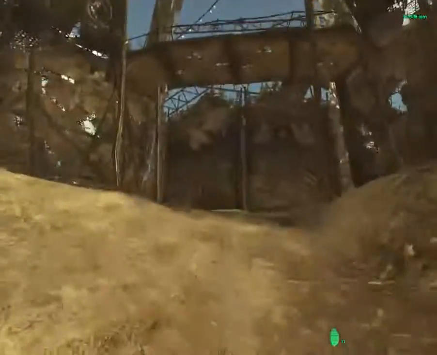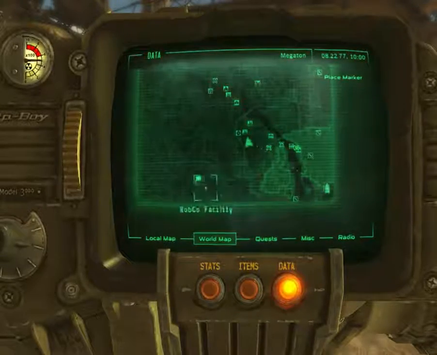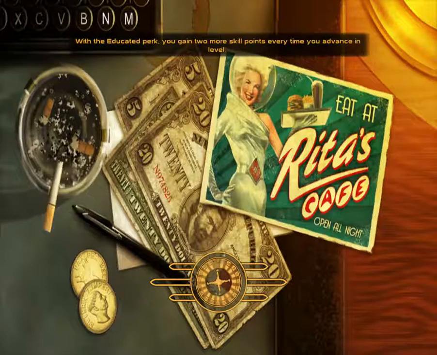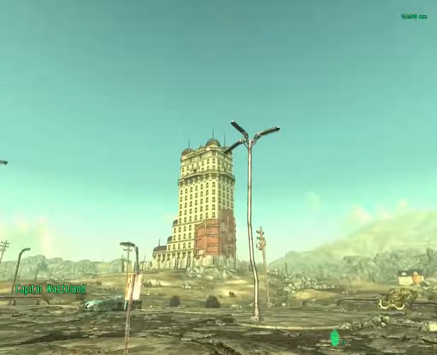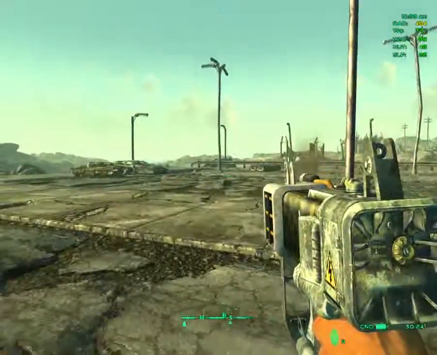We'll need a little bit more repair in order to get the laser scope, but that's okay because I also want the tactical harness and there was something else I wanted. I'm going to fast travel. Okay, so here we are. That's Tenpenny Tower, home of, well, lots and lots of jerks.